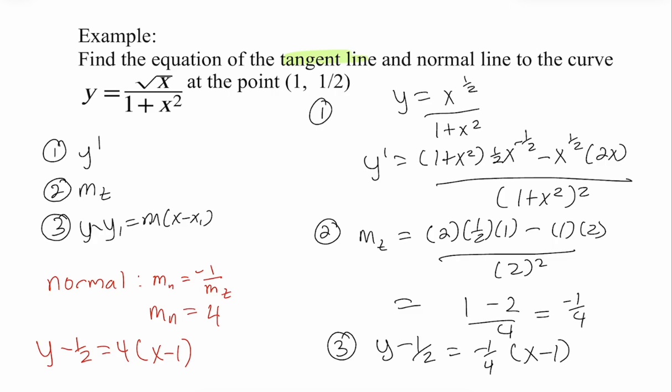So if you were to put this gross equation, y equals the square root of x all over 1 plus x squared, into Desmos, and put in the first equation we found, it should be tangent to it. It should skim it. This one, the new normal line, will be through the same point, but it'll be perpendicular to the tangent. So the normal and the tangent should be perpendicular.